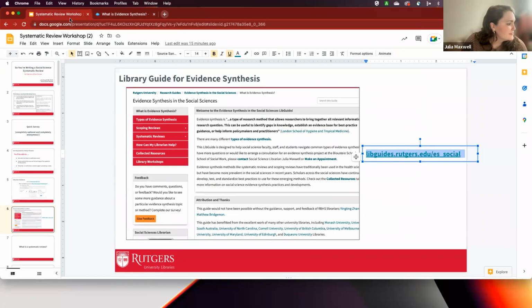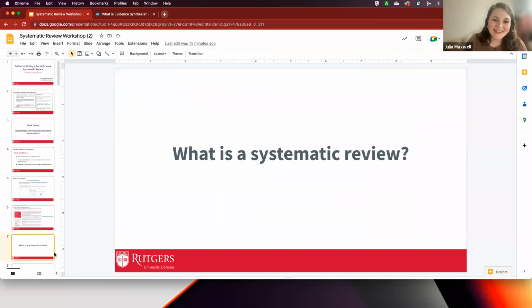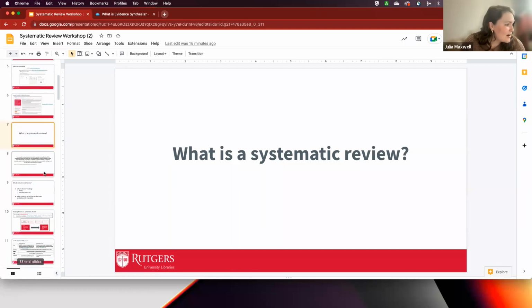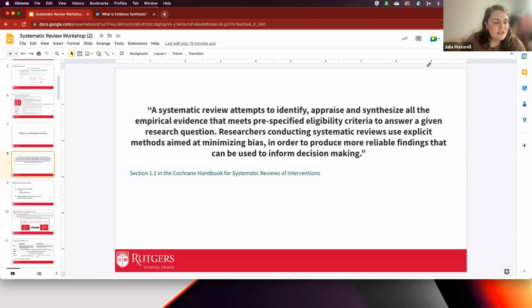All right. So let's start by talking about what a systematic review is. I'm sure we've all read them, but what do they actually do? You know, what's their purpose? Why do they exist? They are basically a way to synthesize all of the available evidence on a very specific topic. And I should say all available quality evidence, because a big part of a systematic review is appraising for quality.